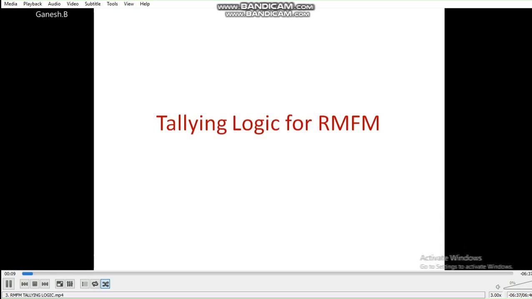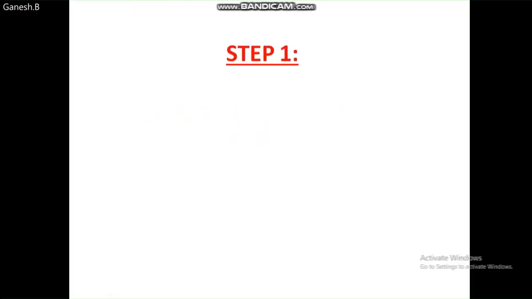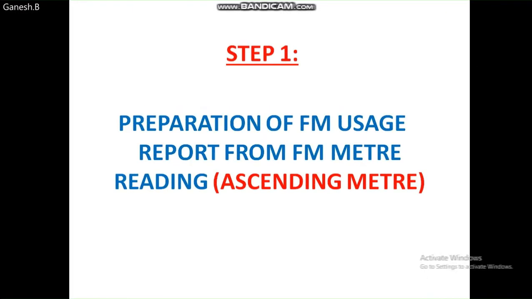In this topic, what we are going to see is the exercise we did in Western Region Coimbatore last year to tally our RMFM figures. Step 1. There are two steps involved in tallying RMFM. In step 1, we are going to find the actual RMFM usage. This figure you are going to get from the RMFM machine.